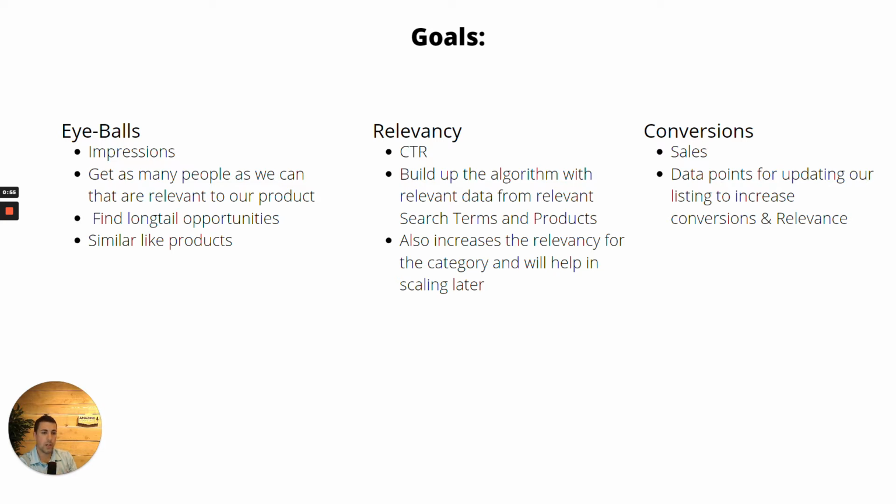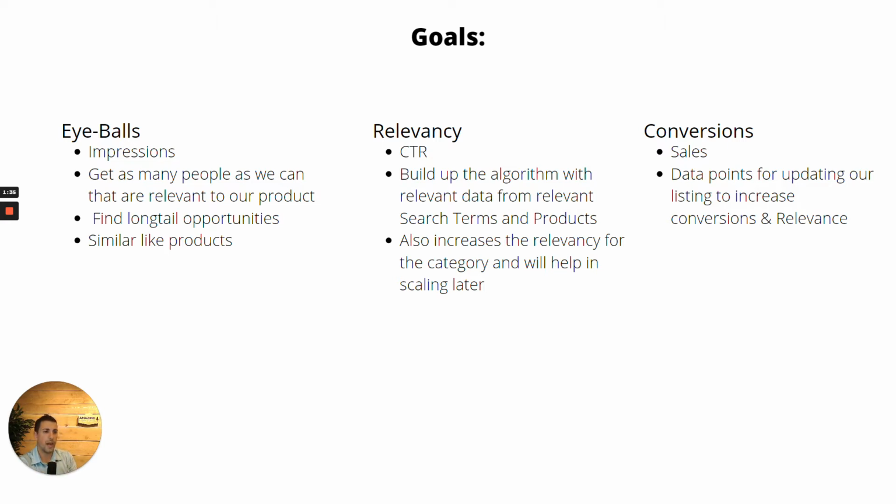So you want to target the search terms or the competitor products that make the most sense for you, especially at first when you first launch. Relevancy is such an important detail in Amazon's algorithm for both ranking and advertising and everything. So you're better off focusing as much as you can on what is immediately profitable or what is immediately relevant to you, and then sifting out the other things, at least at first, so that you are just hitting the most relevant points, so that Amazon can build that data, and it will build a huge and solid foundation for you for now and in the future.